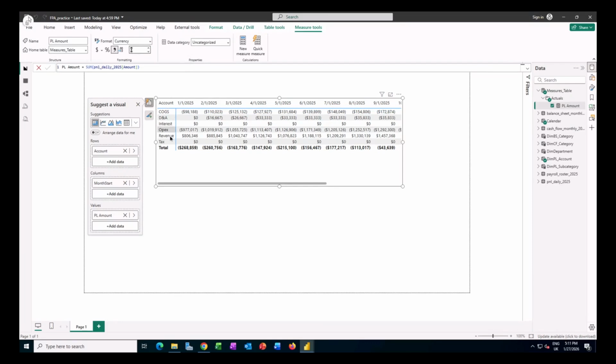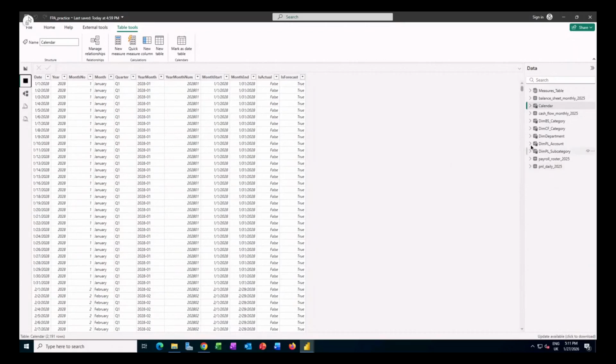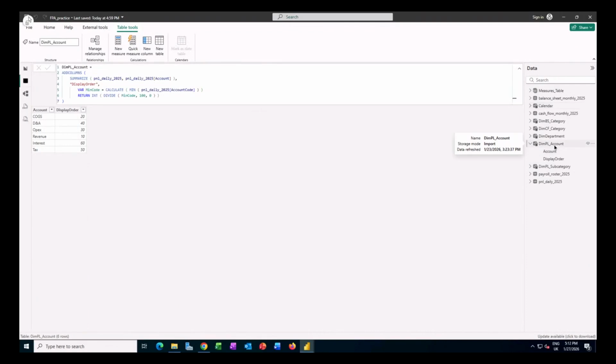See that the order is a little bit strange. So we want to actually sort it by accounts order. Okay, so if I go to my table view, click on the P&L account. Okay, you see this is my display order.